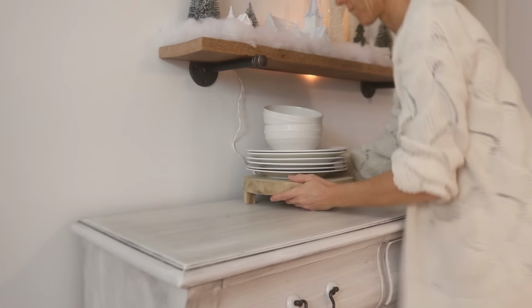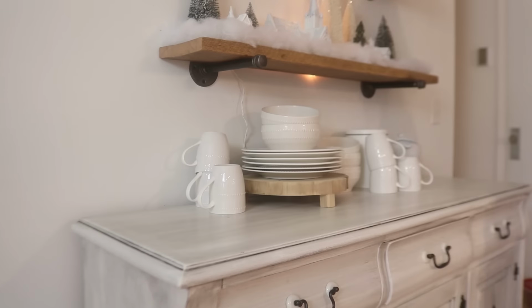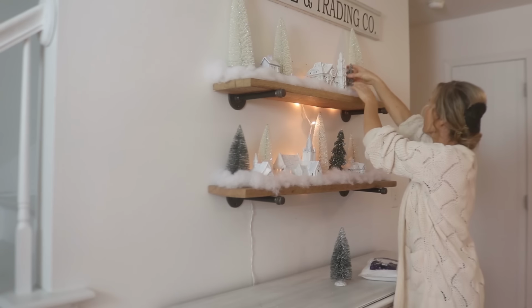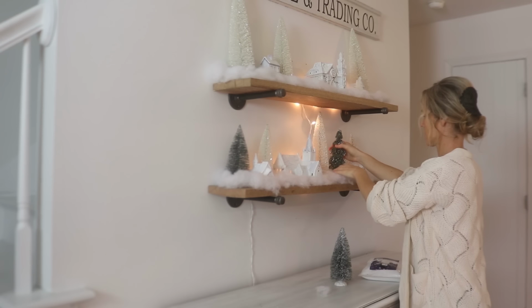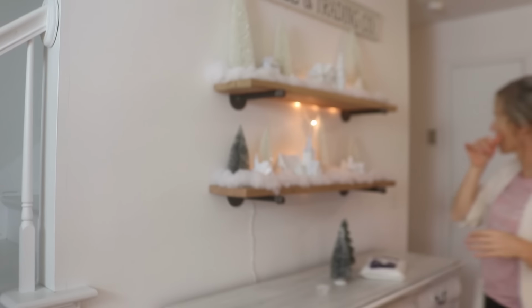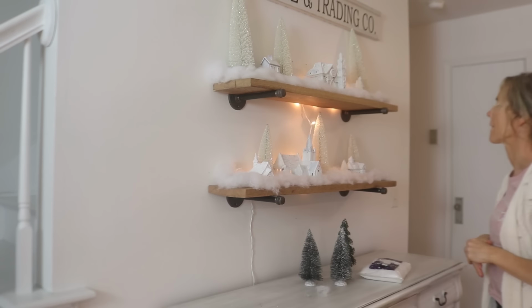After I had the scene sitting here for a day, I of course started changing some things like I normally do. I ended up removing all of the green trees. I'd rather just have the scene be white so it looks, you know, more snowy. I even began eyeing the snow or the batting, and I thought, I think it would look better if I just use my fake snow. I know it's really messy, but I just kind of like that color better and the look.